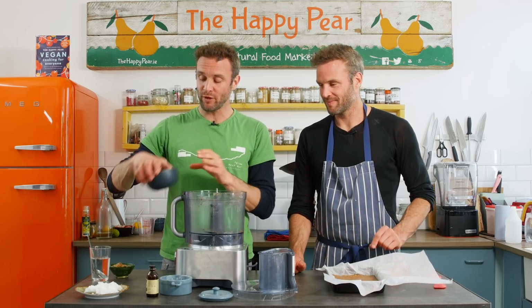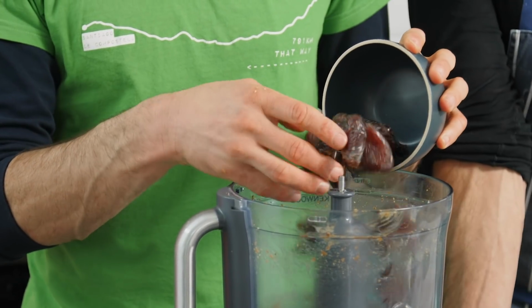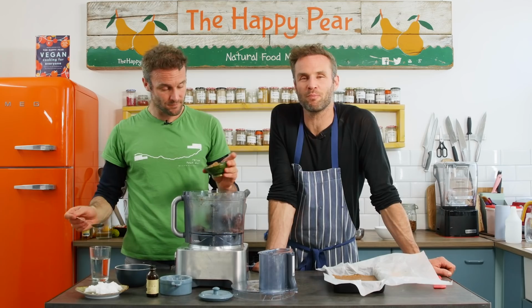Okay, now it's time for the caramel layer. So into the same food processor, we didn't even clean out the inside of it. We've got 300 grams of pitted medjool dates. Obviously use any kind of pitted dates. Worthwhile using the medjool if you can get them. They're just kind of more caramel-like.